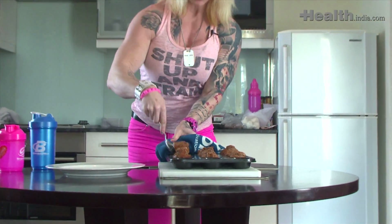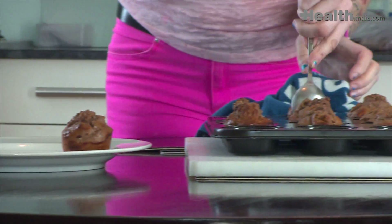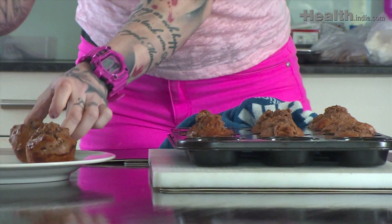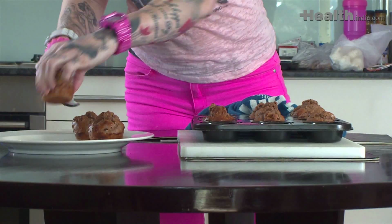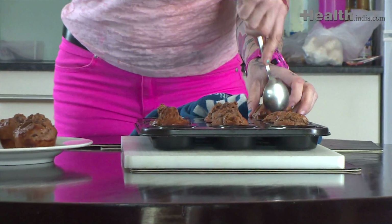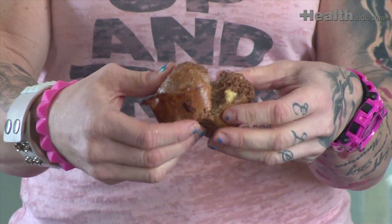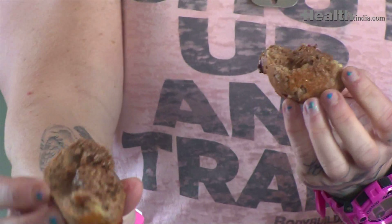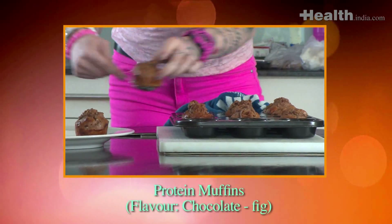And you see how easy they come out of the tray because I put the oil in it. And they look perfectly. And if you check them inside, you can see that they are still a little gooey inside, and that's perfect. That will make them more moist and not go dry. Even if you keep them for some days, they still won't get dry. They're very hot though.